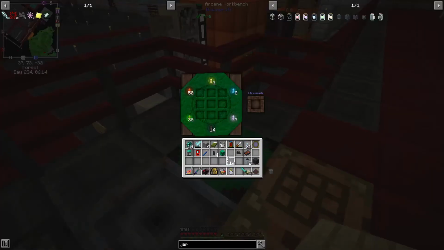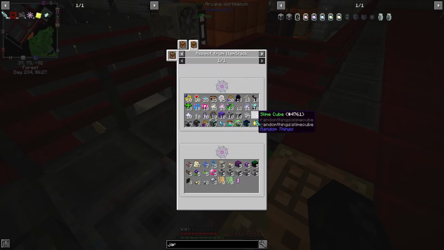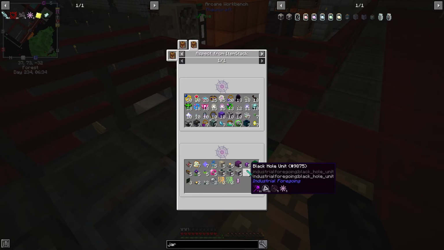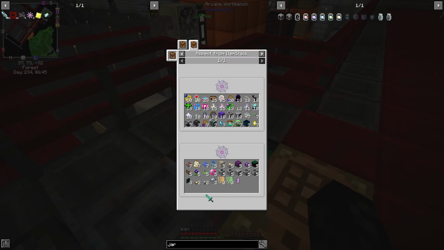And then do that, can't shift click in here. There we go. And then Aurum. See Aurum. What's a good thing to get Aurum from? Not a lot, actually. Stars, though. Though I can't make stars.